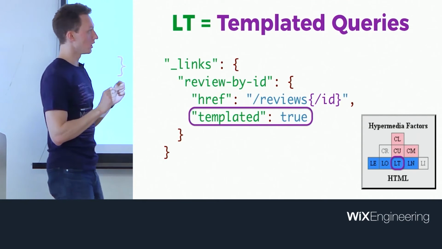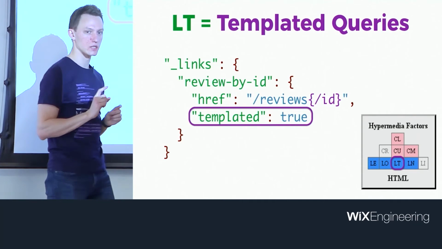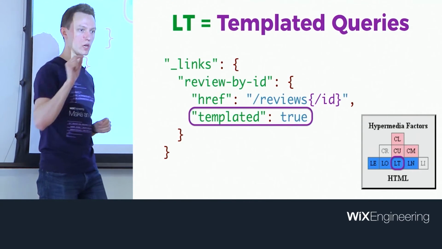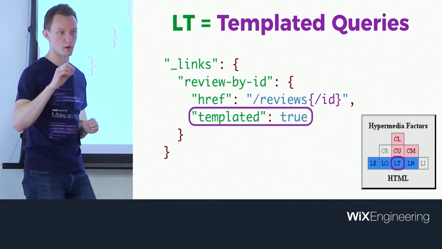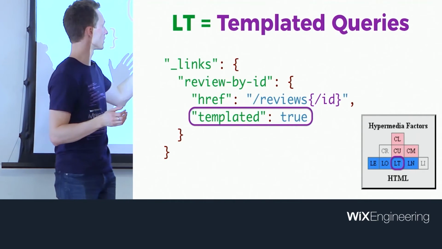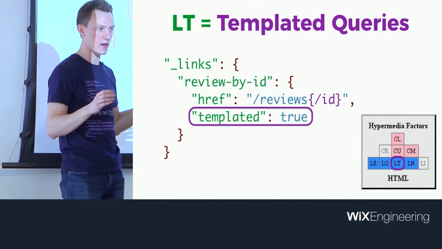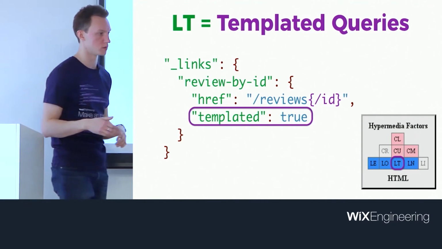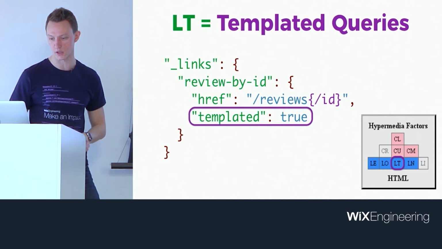And now the beauty is, for example, if you have decided to change the ID not to be a path segment, but a query parameter, for example, or a matrix parameter, you just change the template. And the client simply adheres to the template. The client doesn't have to necessarily change the code to trigger the very same action.